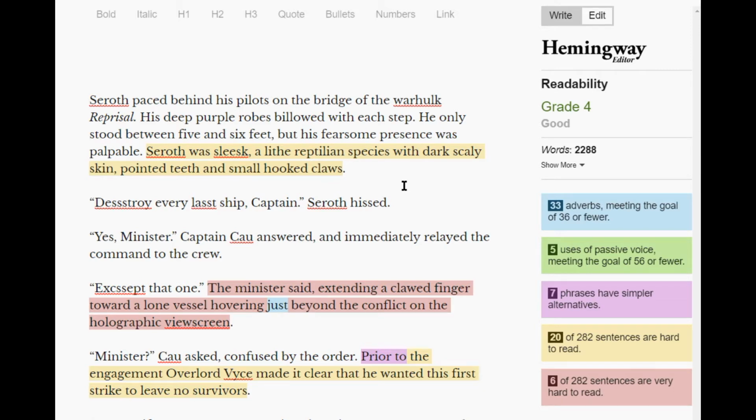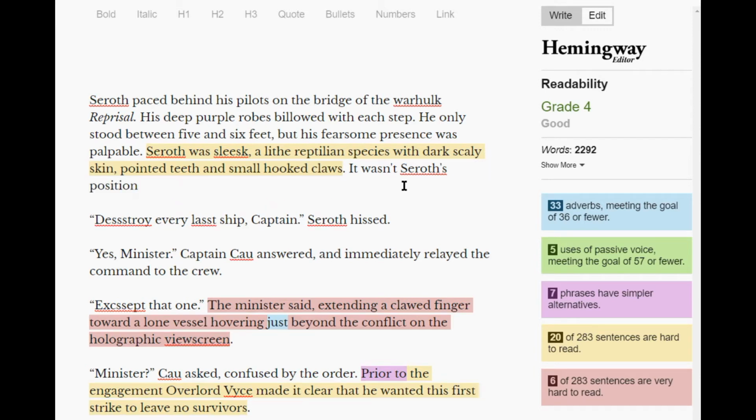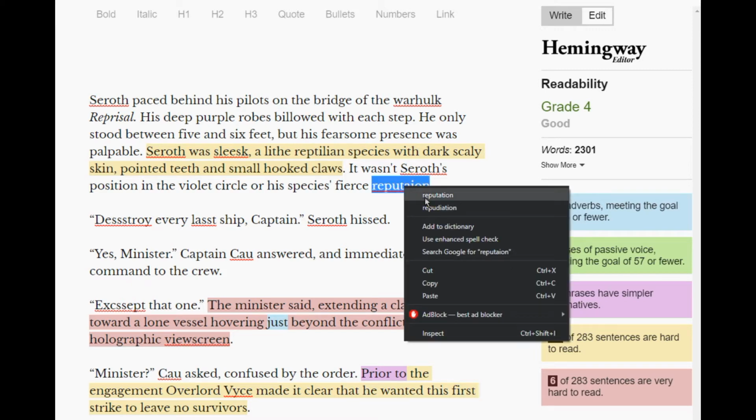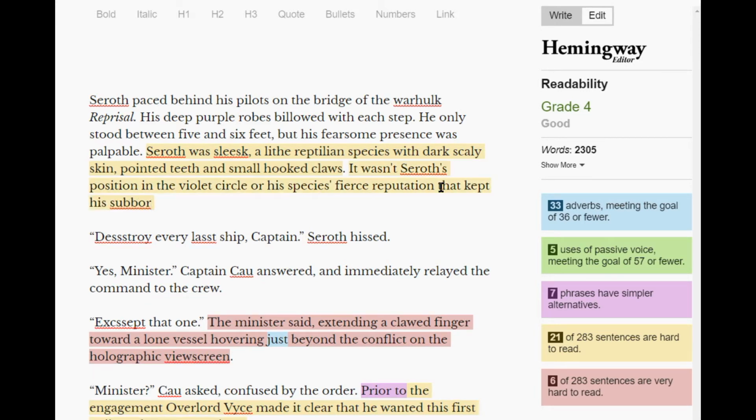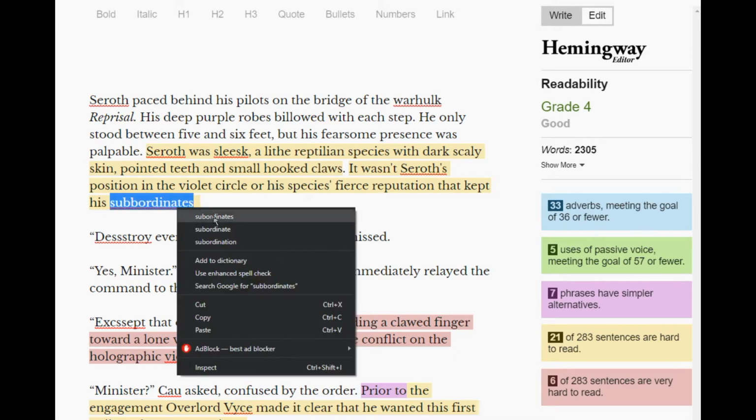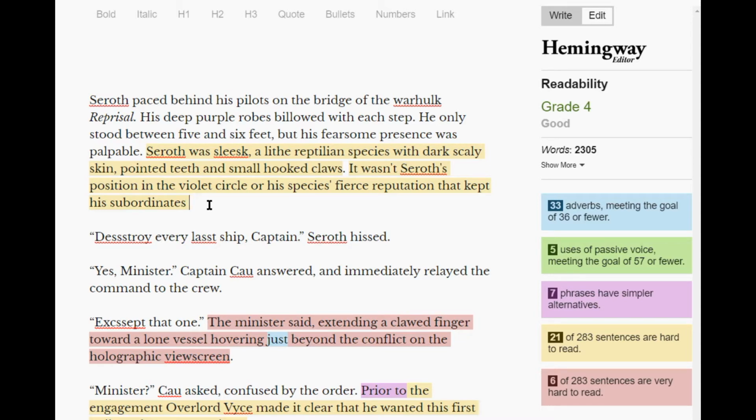And we'll start fresh with that and say: it wasn't Serath's position in the violet circle, or his species' fierce reputation that kept his subordinates in line.